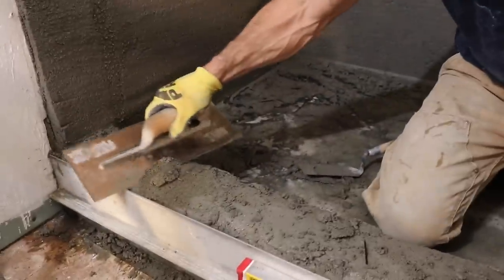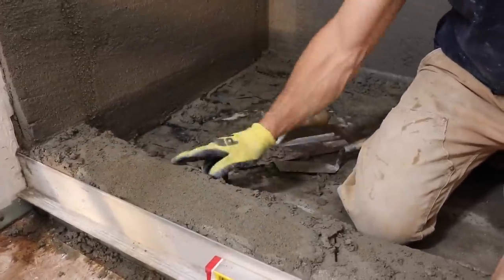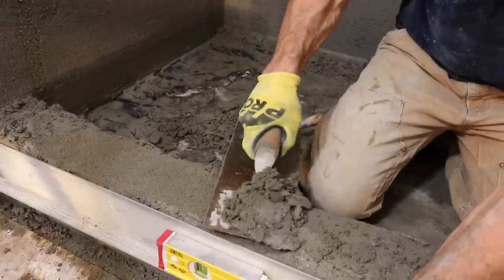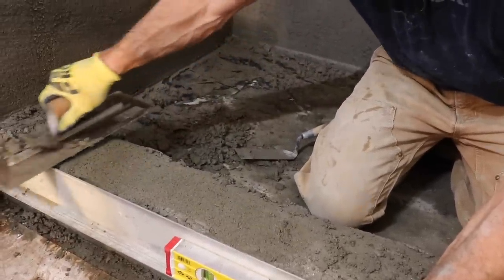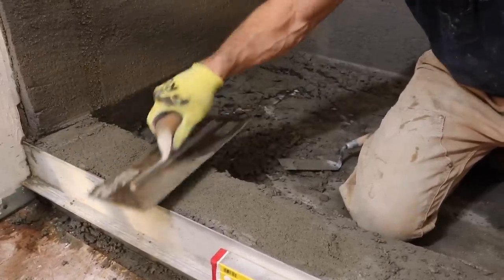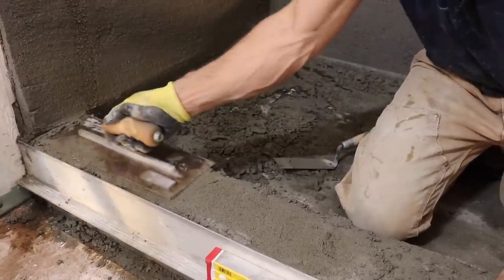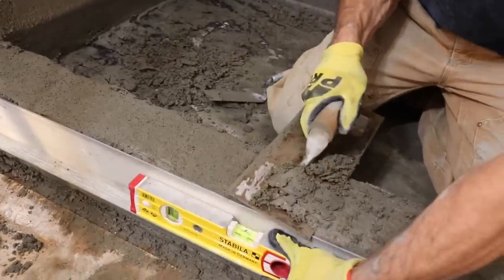I'm not worried about this side yet. I'm just kind of being careful not to go too shallow on this side and not to dig in too much. I just basically want to form the edge on that side. Do that down the line.